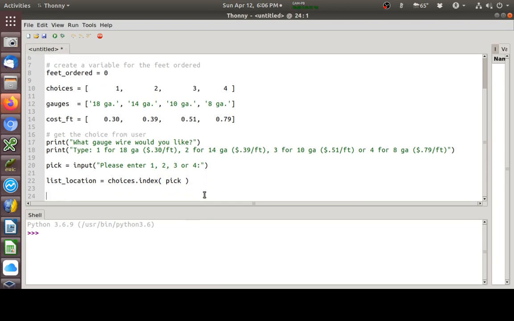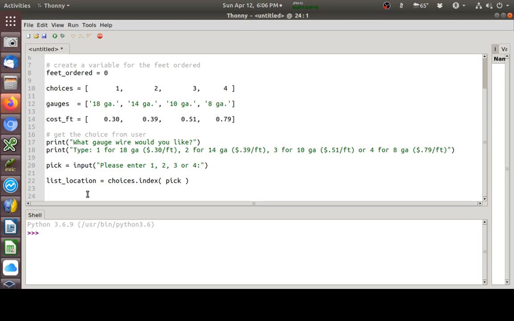Once we've got that, list location will have the index of what they typed in. And we can use this to get to everything in these other lists. So once we know where the choice is, we know where the gauge is, we know where the price is.